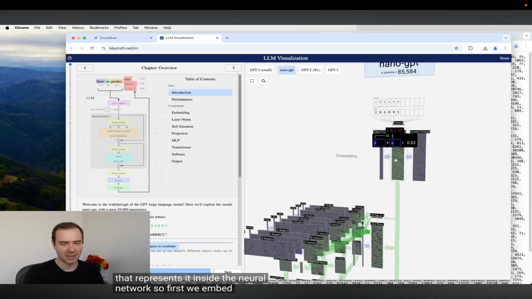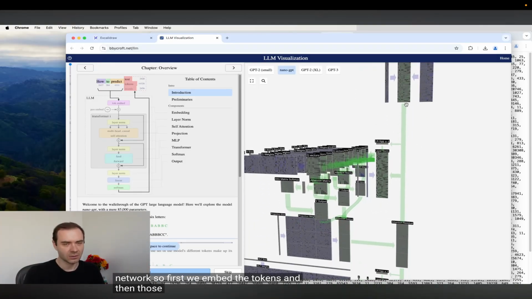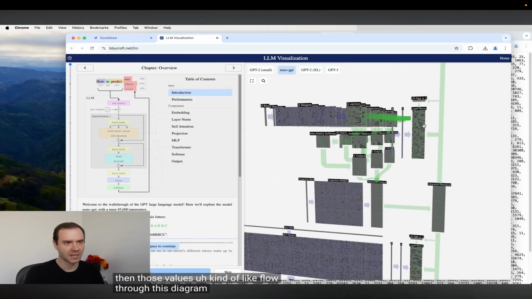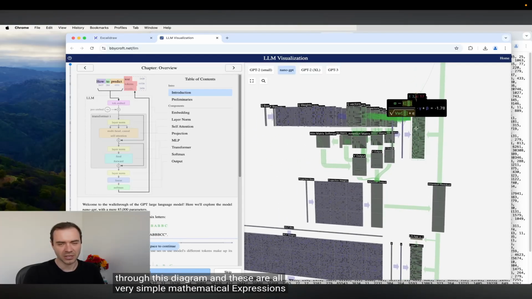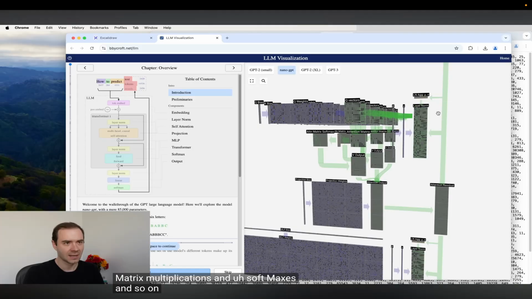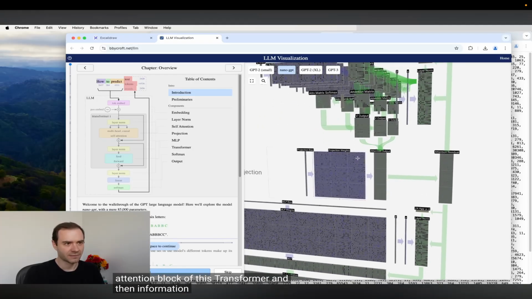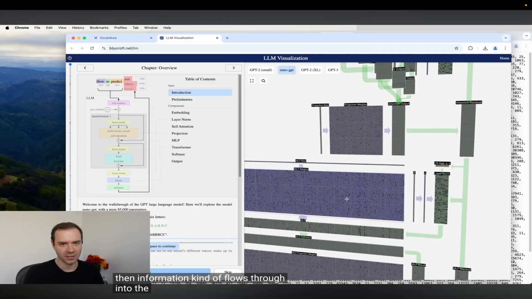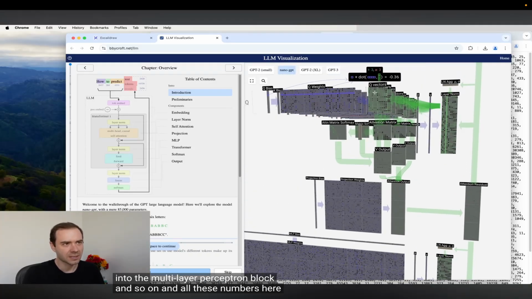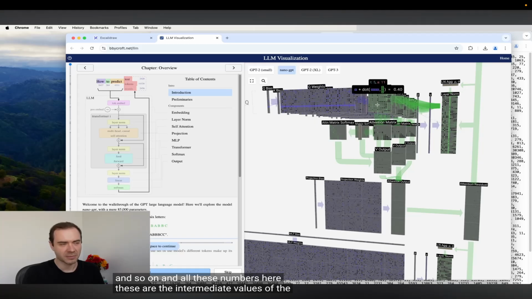So first we embed the tokens, and then those values flow through this diagram. These are all very simple mathematical expressions individually. We have layer norms and matrix multiplications and softmaxes and so on. Here's the attention block of this transformer, and then information flows through into the multi-layer perceptron block and so on. All these numbers here are the intermediate values of the expression.